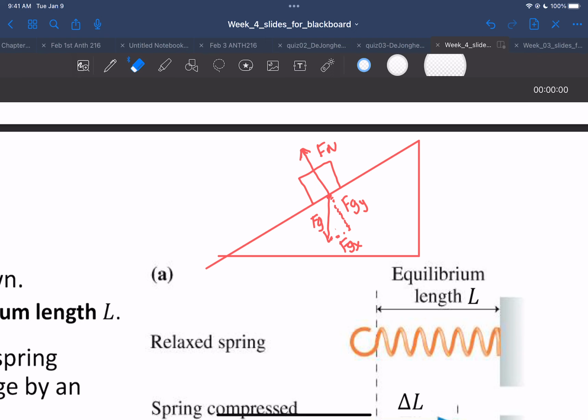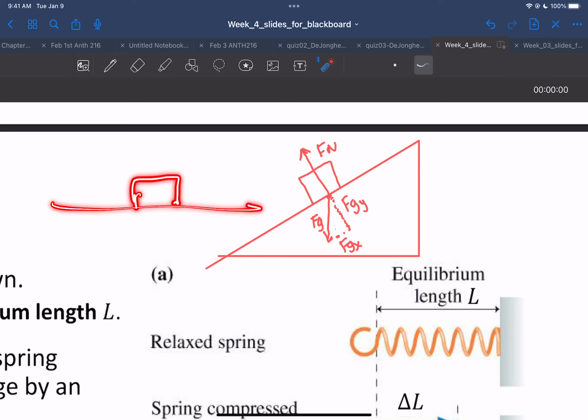You might have a block sliding on a floor, and since the floor is horizontal like this, you have a block that you're pulling or pushing, the normal force points directly up and down, perpendicular to the contact surface at a 90-degree angle, and there's your gravity pointing downwards as well. So those are the most common examples, but in situations like these is where things get a little tricky.